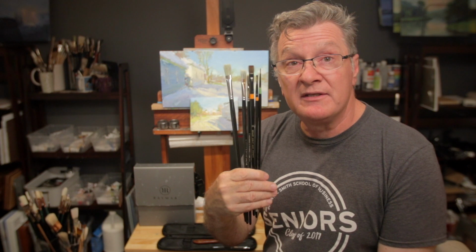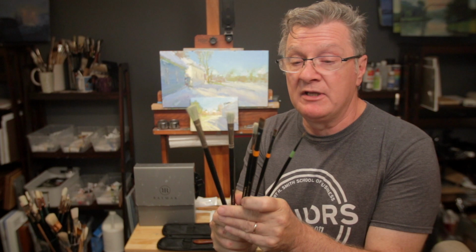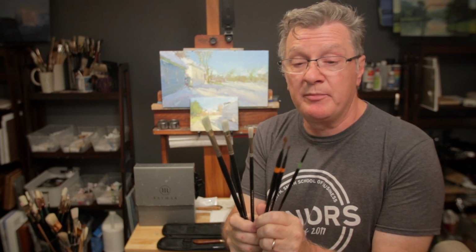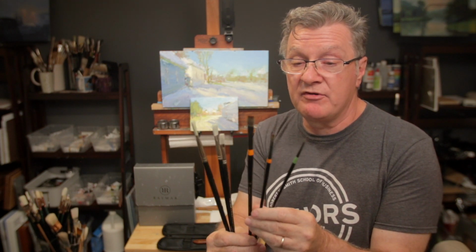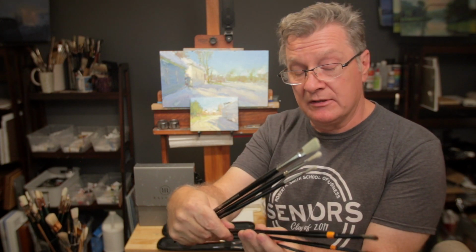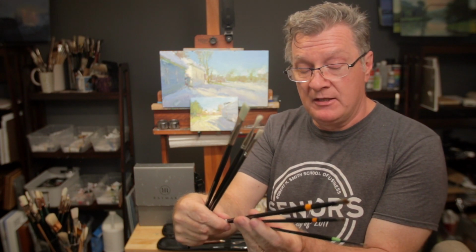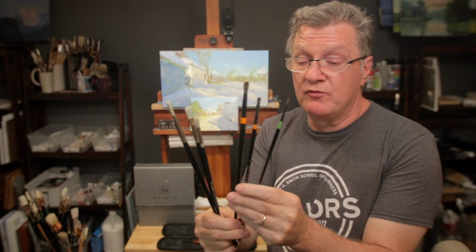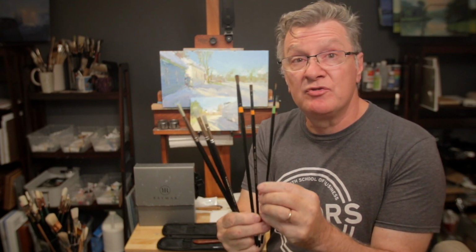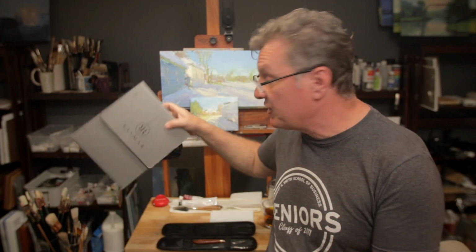Okay, so these are the 6 brushes that I take with me on a quick study work. Number 6, number 4, number 2, ivory long flat brushes from Rosemary & Company, and then 3 brushes from Bleek or Utrecht. Actually, the logo on the brushes is Utrecht, if I'm pronouncing it right. And this is number 10 flat, number 4 flat, and number 2 round. So 6 brushes for quick study work, and wet care.